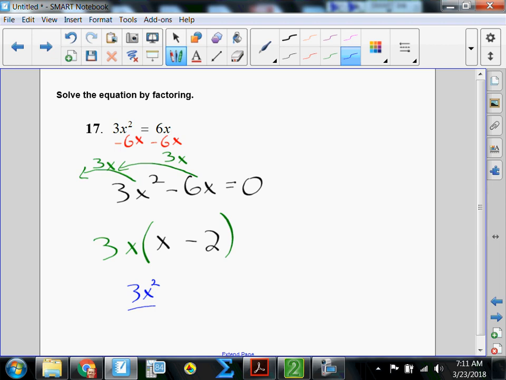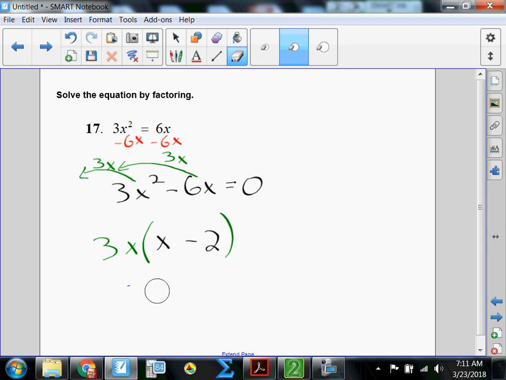is being divided by 3x, which if you use your properties of exponents is just going to be 1x left over. You could say that negative 6x is being divided by 3x. So x over x is 1, negative 6 over 3 is 2. That's one way to explain it. You can pause there if you need to think about that, but I'm going to erase it.